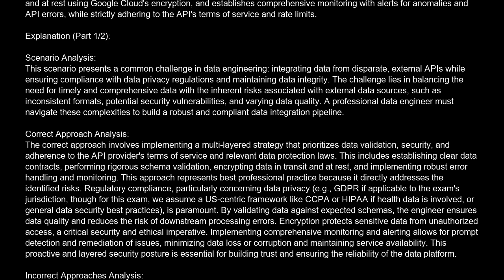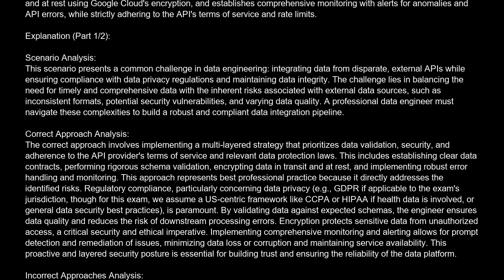Regulatory compliance, particularly concerning data privacy, e.g., GDPR if applicable to the exam's jurisdiction, though for this exam, we assume a US-centric framework like CCPA or HIPAA if health data is involved, or general data security best practices, is paramount. By validating data against expected schemas, the engineer ensures data quality and reduces the risk of downstream processing errors.